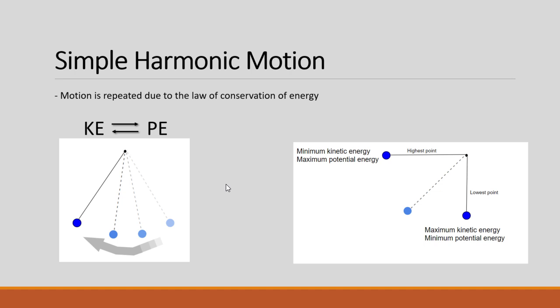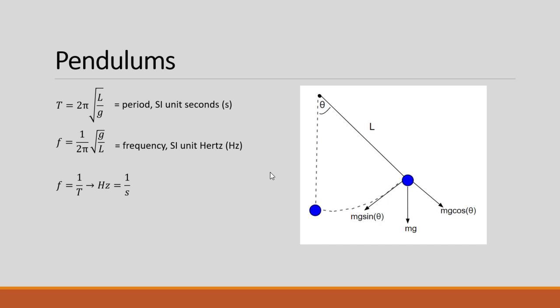The two systems we'll explore are the simple pendulum and the simple oscillating spring. A simple harmonic pendulum is a pendulum system that does not have any friction. It operates by having gravitational potential energy convert into kinetic energy, giving a velocity. Then, from that velocity, the pendulum gains height, which converts the kinetic energy back into potential energy.